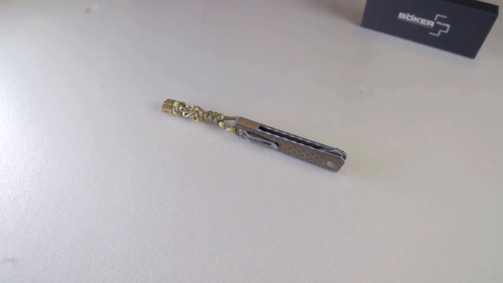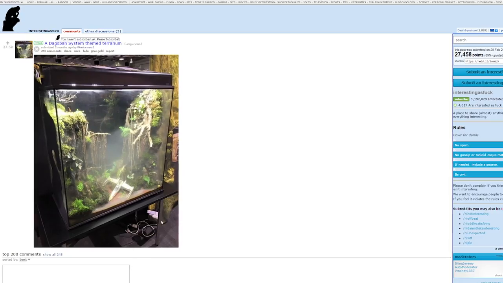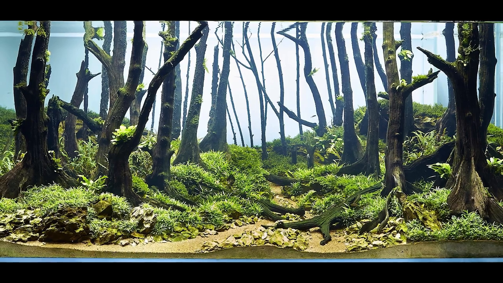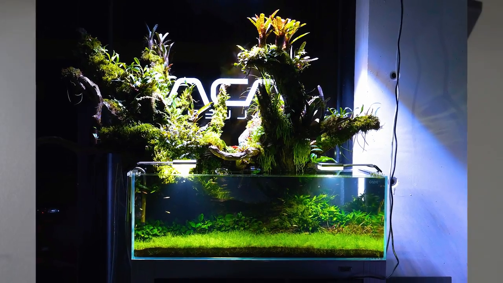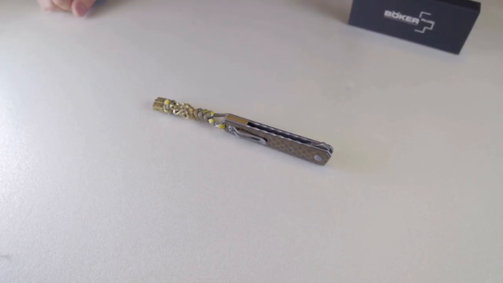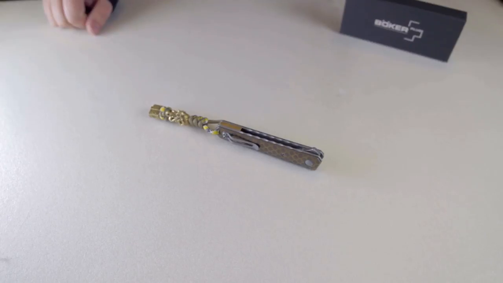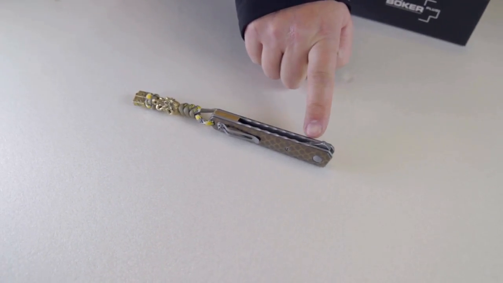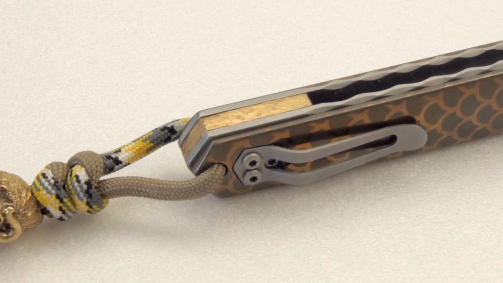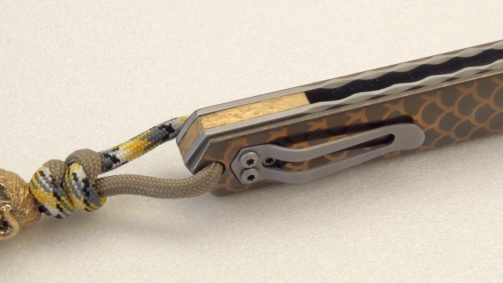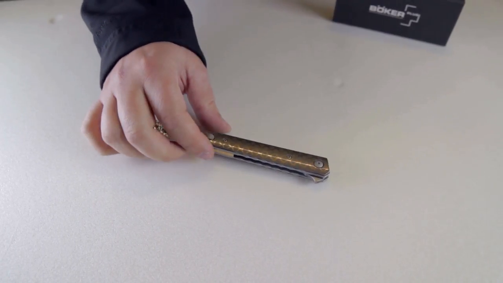So this is my Boker Kwaiken Mini. I'm an aquascaper by trade originally, which is basically working in aquariums and designing aquarium exhibits. And leaving Melbourne Aquarium recently, this sort of marked that occasion for me. And I wanted something to always remember that part of my life when I worked in that field around the world. This is the theme I went for. Along the top here, the liners are filed to represent water. This insert here, the backspacer is made out of brass and then hammered with a ball peen to represent sort of rock. We have fish scale scales.